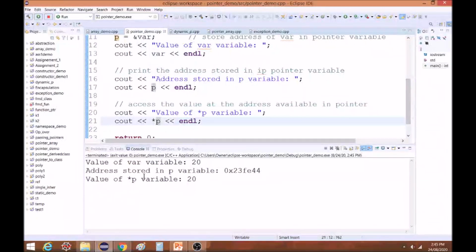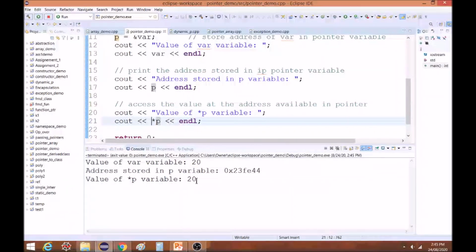See, this is the output. The first line says that the value of the var variable is 20 as per the contents. The second line says that the address stored in the p variable is 0x23fe44, which is a long hexadecimal number. And the last line says that the value of star p is 20.